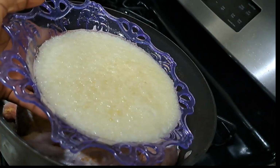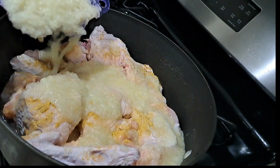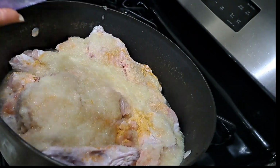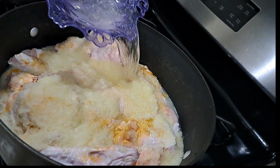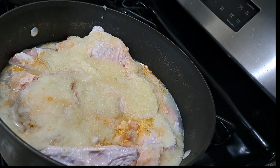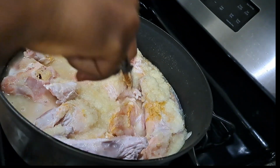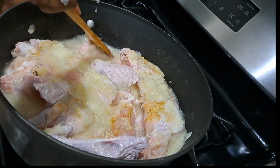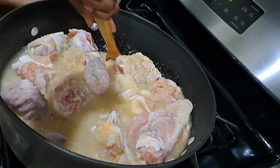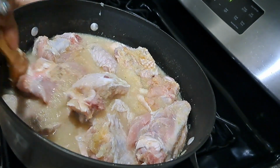So off the camera, I already blended my ginger, garlic, and onions. Guys, you need to blend all the ginger, garlic, and onions. I blend it smooth like puree, because when I'm taking my soup, I do not like to carry along any baggage when I'm sipping my soup. So I like everything to be blended out smoothly. But if you like that chunk of onions, chunk of garlic in your mouth, you go ahead and do it as you want. But for my preference, I like everything to be smoothed out. I do not want any baggage when I'm sipping my soup.